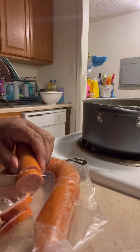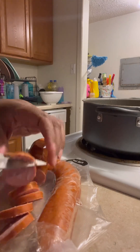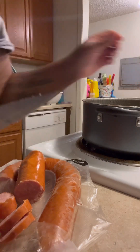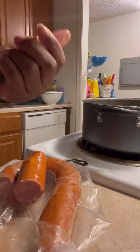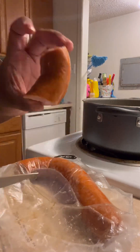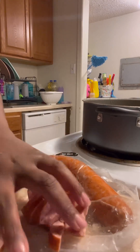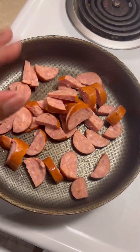Whatever seasonings you want to add, you add them. Now, kids, if you're watching this, I do not recommend that you cut your sausage like this. I was kind of in a hurry because I wanted my children to be in bed by a certain time so they won't be all grumpy when they get up. Do not cut your sausage like this, kids.